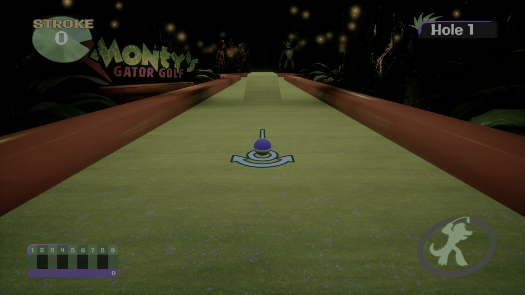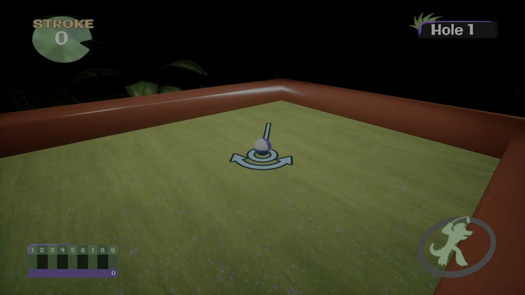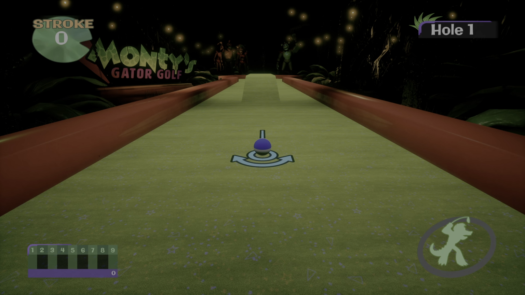Hole one. Nah, that shouldn't. Alright, so I was actually going to record this earlier, but I didn't know how to play, so I literally had to look up a YouTube video. Oh look, you see Glamour Freddy, Glamour Chica, Monty, and Roxy in the background. But you have to hold down circle, and then push up the left stick, the left joystick thing, the one that you use to move your character with, and then let go.